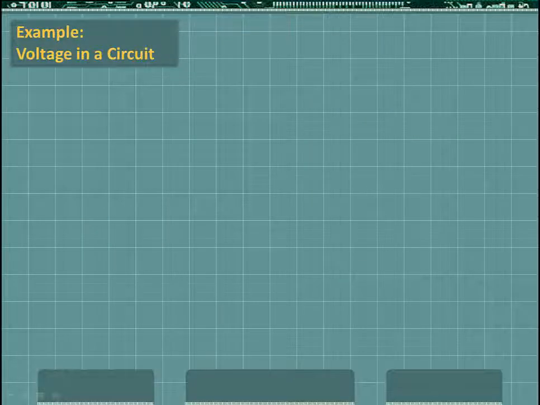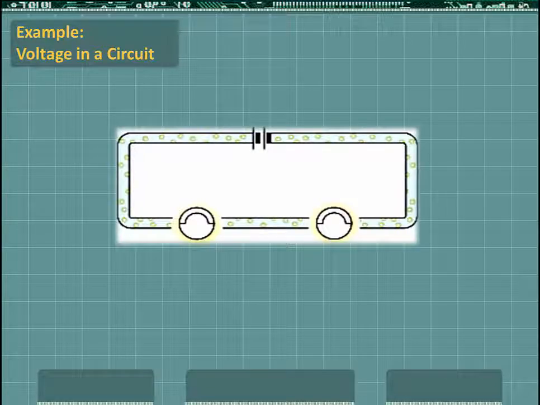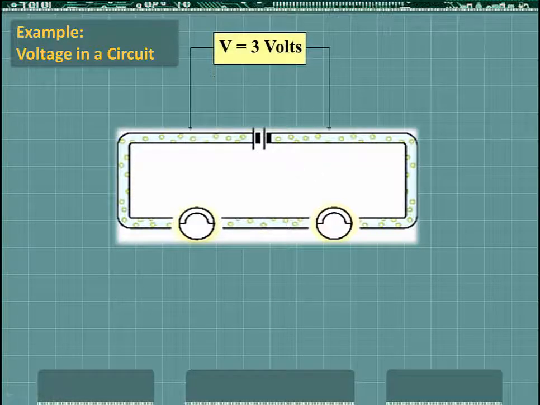Here's an example of voltage in a real-life circuit, which you're going to do in lab actually. Usually you build a circuit. This is just a diagram of what one will look like. You start off with a battery. In this case, we have 2 batteries, like 2 D-cell batteries, and then we have 2 light bulbs here. And then the charges flow through and the light bulbs light up. And it's exciting. So let's say we have 2 D-cell batteries. Technically that would be 3 volts if they're brand new, because each battery is 1.5 volts. What that means is we're giving 3 joules of energy to every coulomb of charge that flows through this circuit.